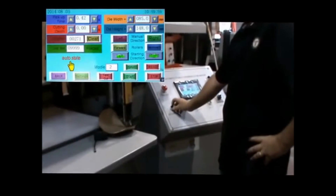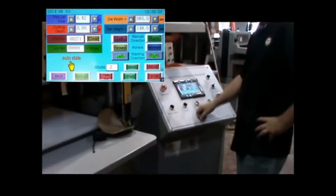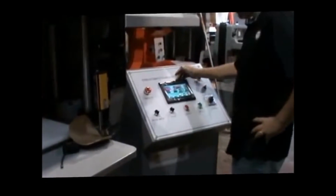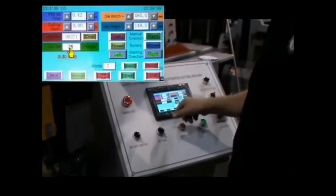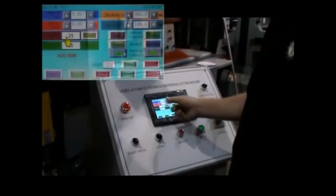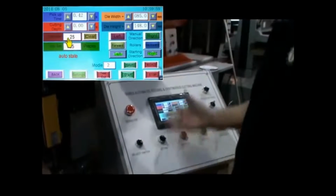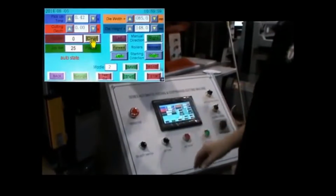So I turn the switch to the left. That puts me in automatic mode. And now over here, I'm going to set the job set. That's how many pieces I want. Right now I have it set to 25. The counter will count up to 25. I'm going to clear it so it's at 0. If I was at 10 right now, it would only cut 15. So I clear it out.